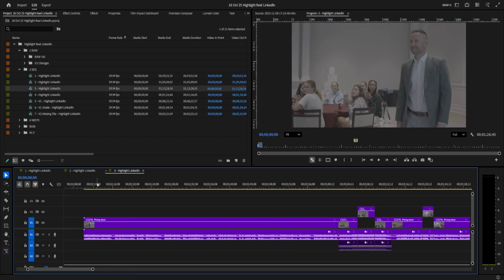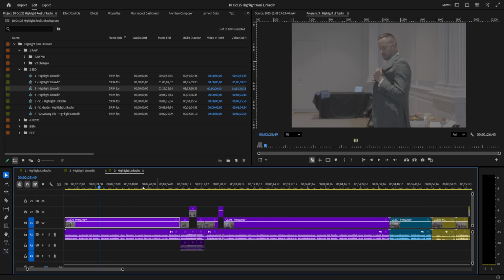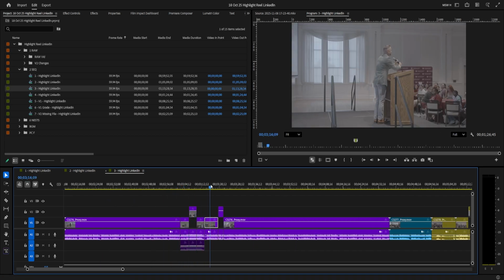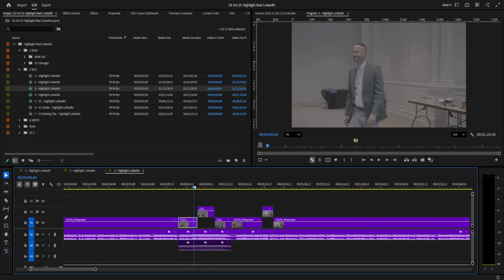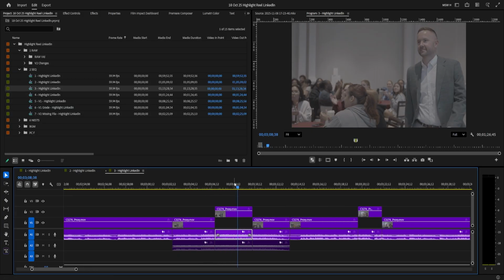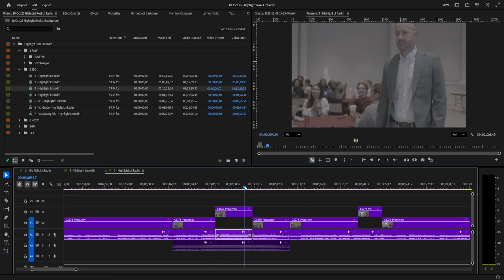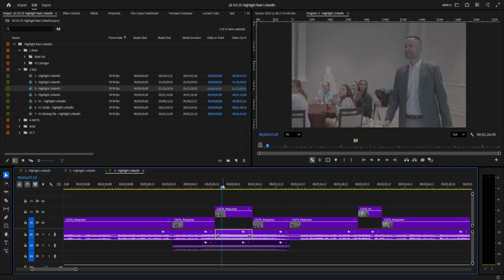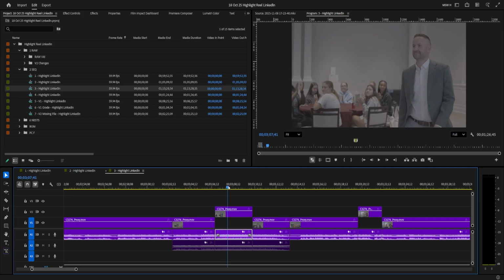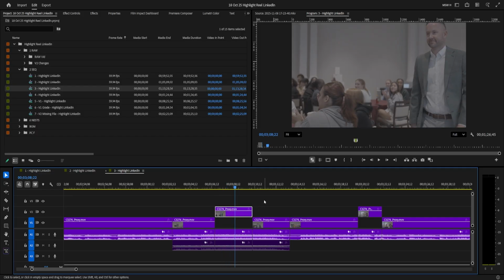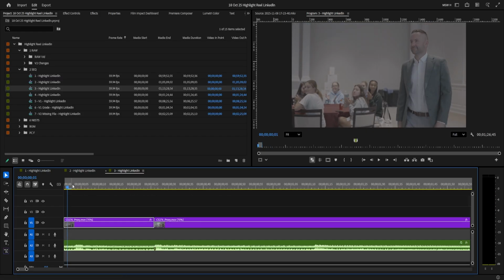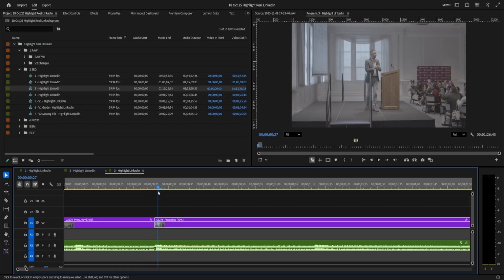Then we start from the very beginning. Here you see, this is the full shot of the host being introduced, and then he's walking towards the stage. I see the audio is not usable, so I scrub the audio part, and then I find the best frame that can be used. Like here he's walking in and it's just looking good. I separate this just so I know that I have used the shot already and I don't repeat it again. Then we copy and paste it at the start. I've played with the speed, slowed it down to 70%, and now you can see this is giving a different vibe, and yeah, it's looking good.